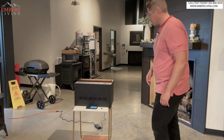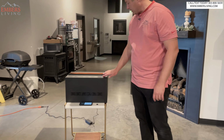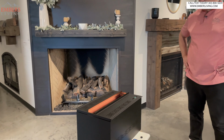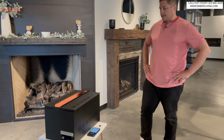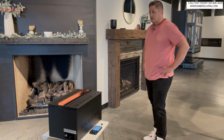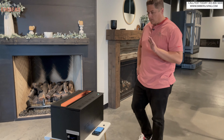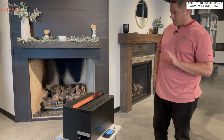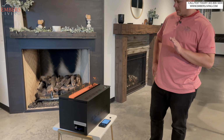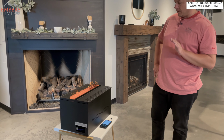Here we go. Now, if it's like the Opti-myst, it's probably gonna take a while to get our steam going, or our water. I want to see if I can get the basic orange light going before I tell you all the tricks of the trade here. There's a couple things I'm looking for with the basic flame. I want to see how tall our flame gets. That's going to be important, that we get a nice tall flame.